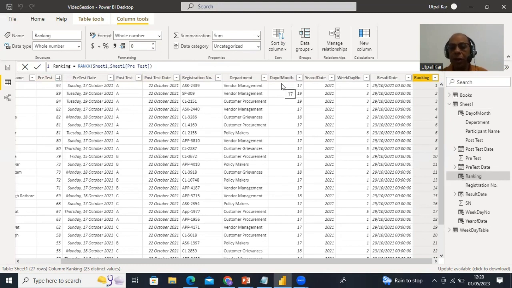Now, coming to the next topic, that is top N analysis. So how can top N analysis be done? Now I can see many rankings are there. For example, I want to find out the first 4 rankings. So the first 4 rankings means from the topmost position, ranking 1, 2, 3, 4 in this way, the topmost records I want to retrieve.